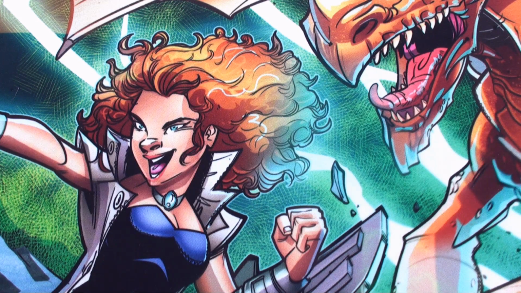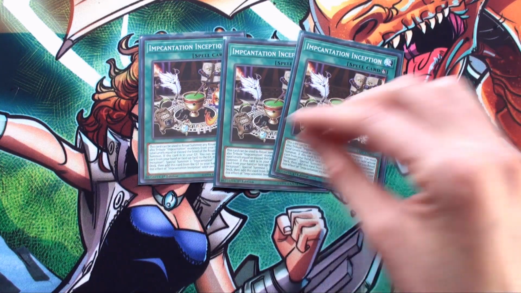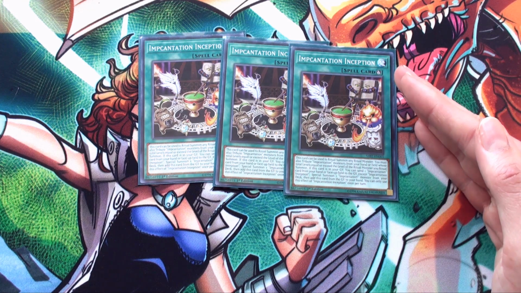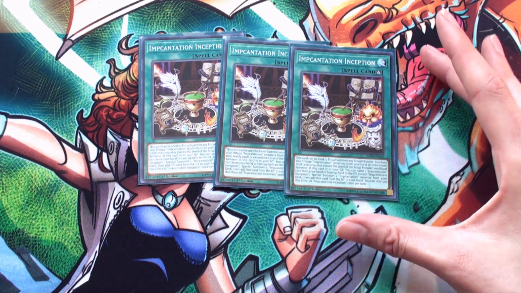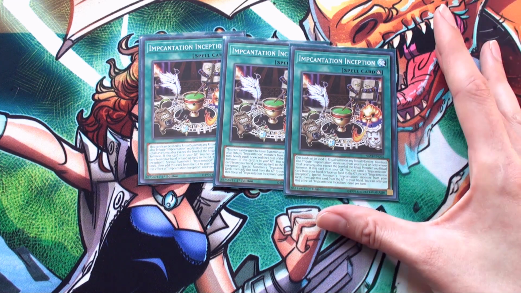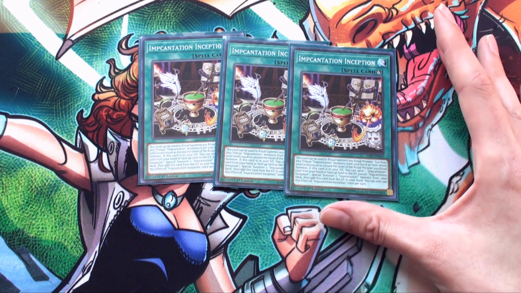For magic cards, I'm going to start off with the rituals. Incantation Inception 3. This is the most important one that you will have. This allows you to special summon any ritual monster you want, but the tribute materials have to be incantations, and the best part is the levels can equal or exceed, so you don't have to keep track if it's exactly a level 8, level 7, or so forth.